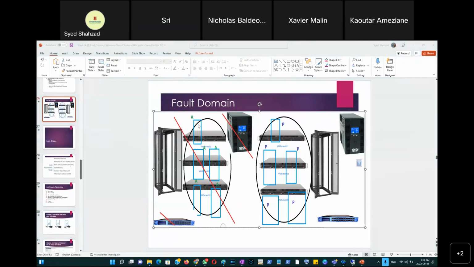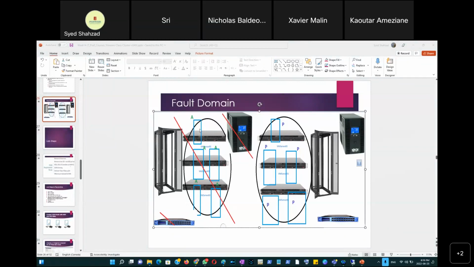So yeah, if anything happens to that rack, because it has two single points of failure, or two SPOFs here. One is the power supply is just one, and if this one goes down, the whole rack goes down, and there's just one switch. If this switch goes down, the whole rack is disconnected from the network.